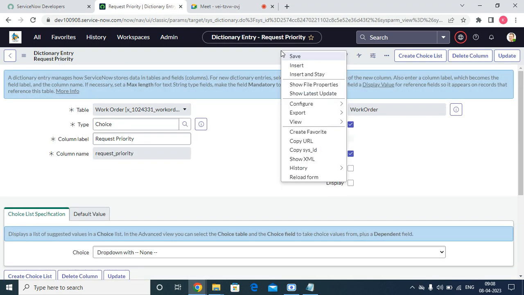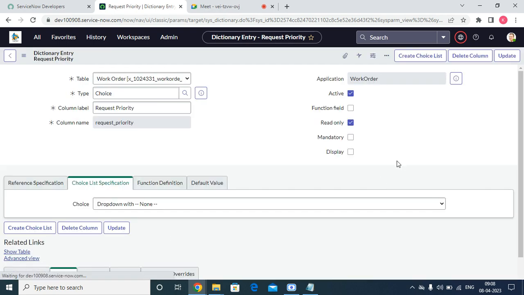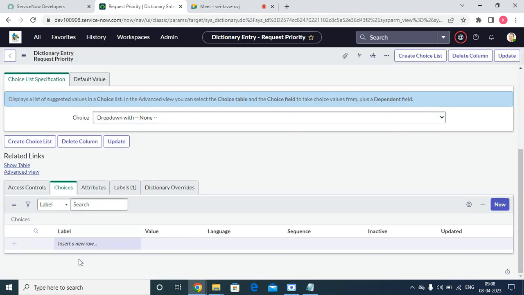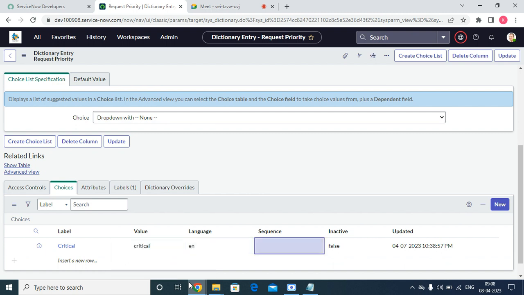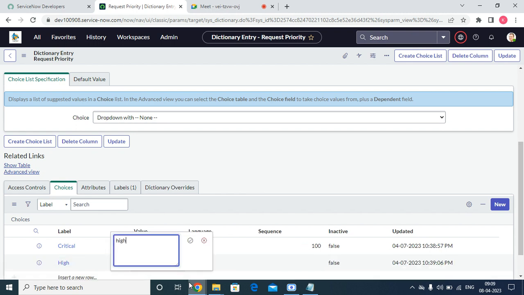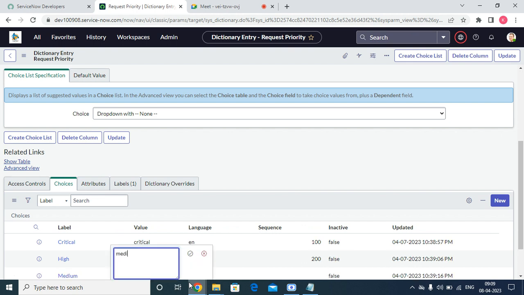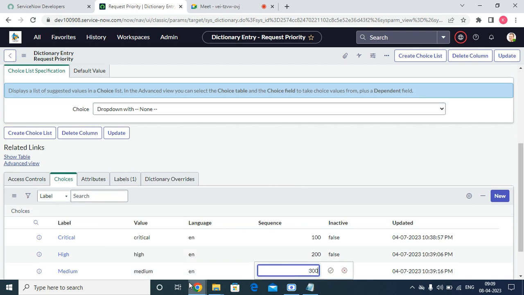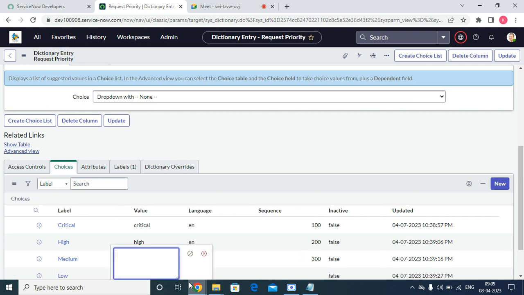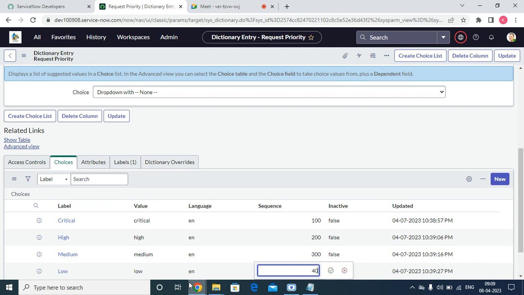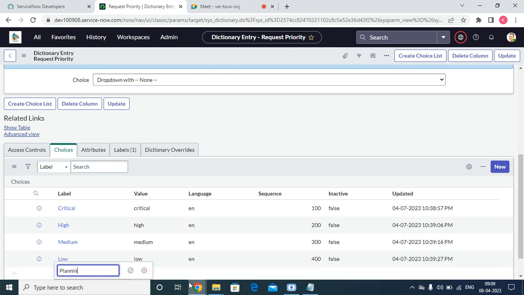I'm making this one a read only field. Here also I'm creating multiple choices like critical, high, medium, low, planning.